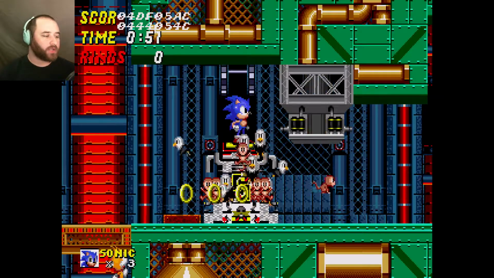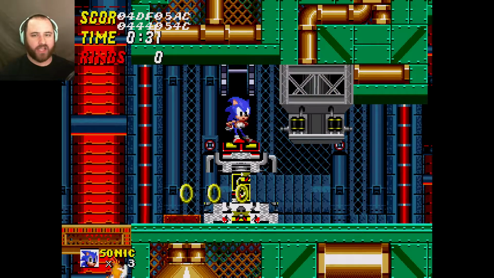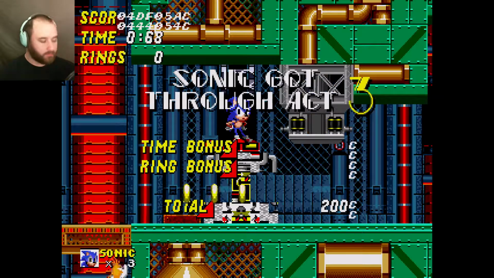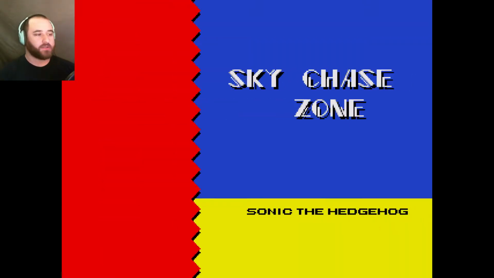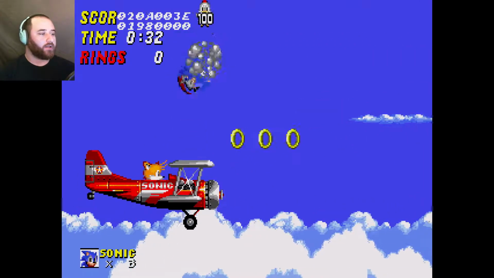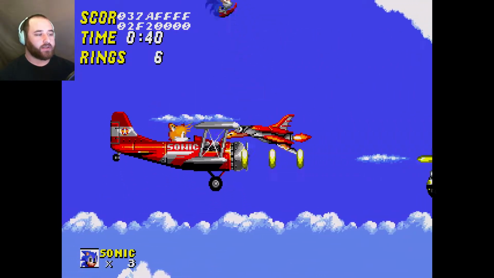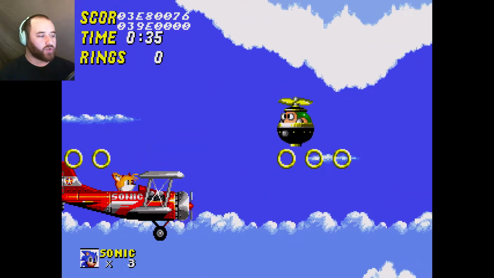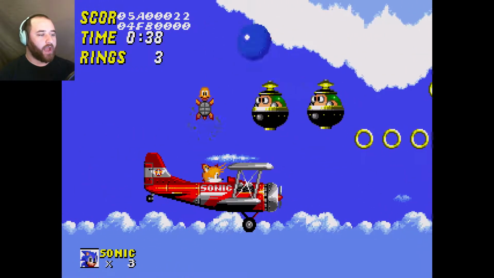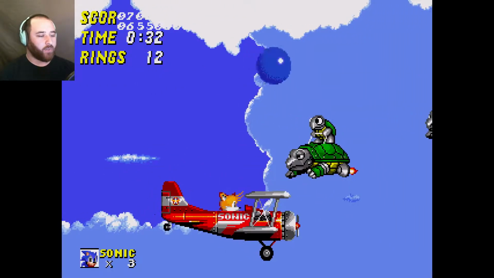And move on. So now we're going to move on to Sky Chase. I can actually kind of break Sky Chase with some glitches here, and I'm going to show you those. Those are a lot of fun. Okay. So, with Sky Chase, this is an auto-scroll level, or the equivalent of one, since Sonic games don't really have auto-scroll levels per se, because I can still move like normal. It's just everything else seems to be moving a bit. It's weird programming.